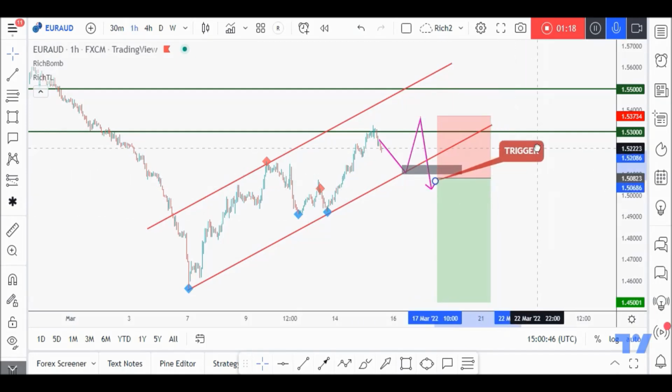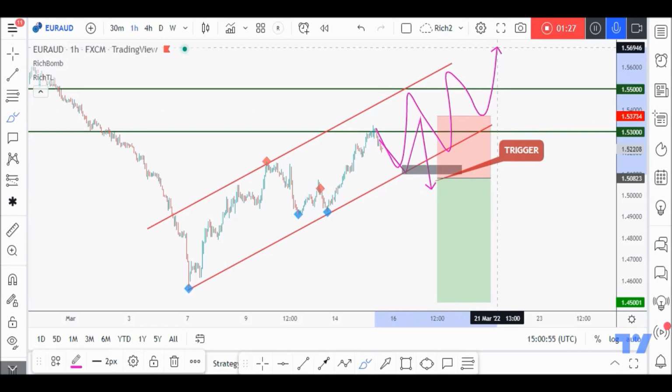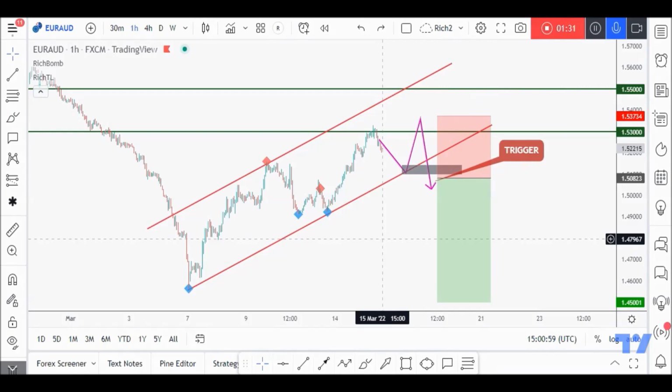Meanwhile, until the sell is activated as per this projection, we would be overall bullish from a short-term perspective, and Euro AUD can still trade higher and higher and even break back above this resistance for it to become support. That's it for Euro AUD.